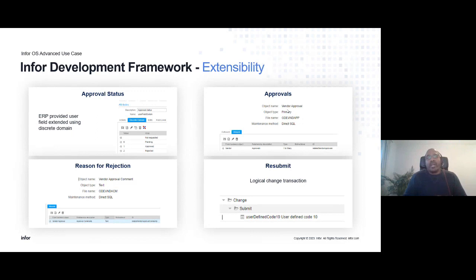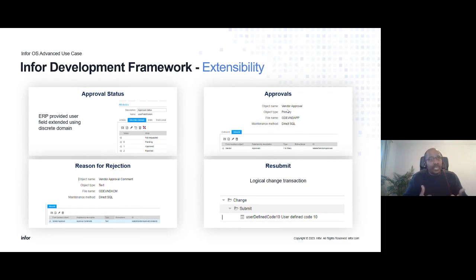So for the approval status, I've used one of the user fields on the vendor master. And for those of you who are familiar with file names or table names, it's one of the user fields in the AVM table.